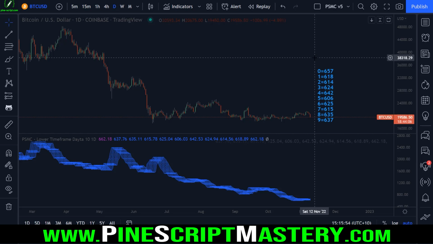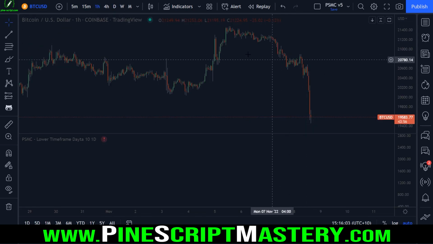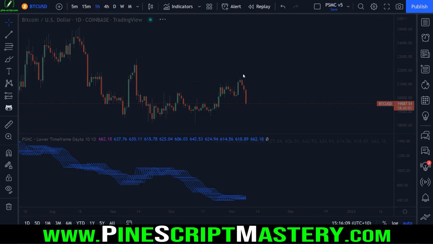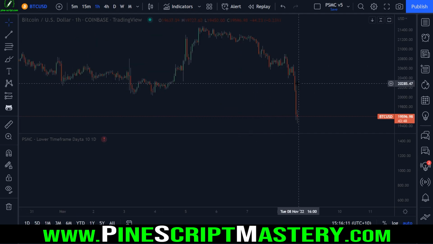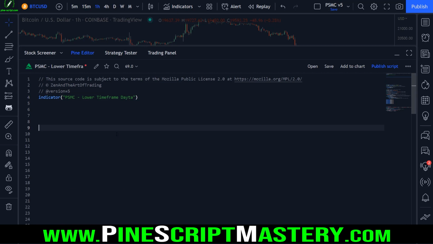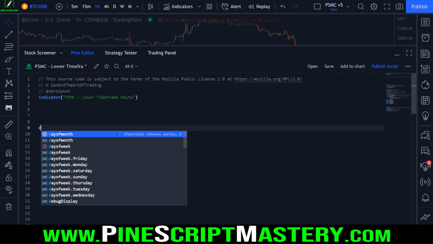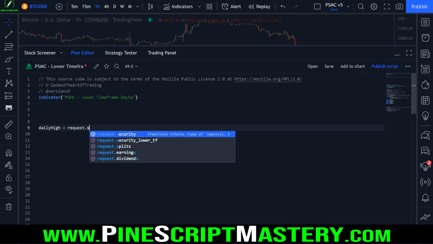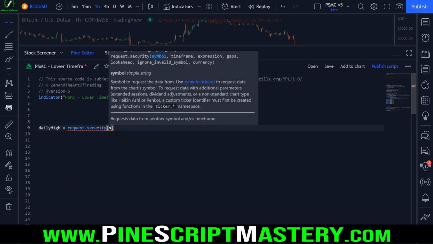However, that function only works when retrieving higher time frame data. So if we're on a 1 hour chart and we want to get yesterday's daily high and daily low, for example, we can reference yesterday's daily bar on that lower time frame, and we can get that high and low value really easily. Ignore all this code here for a moment. Normally, to get the daily high, we would say request.security, and then we need to pass in the symbol.